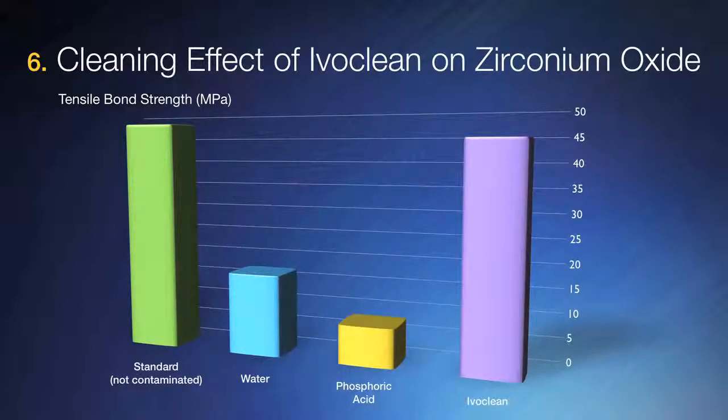If you think about the fact that we have a contaminated BruxZir crown that's been tried in the mouth, and so phosphate groups from the saliva have now bound themselves to the zirconia oxide on the inside of the BruxZir crown. If we take phosphoric acid, which is full of phosphate groups, and put that on the inside of the crown, we're going to take up even more bonding sites trying to do the right thing with the phosphoric acid. And that was, as you can see, the lowest bond strength that they got in this study.